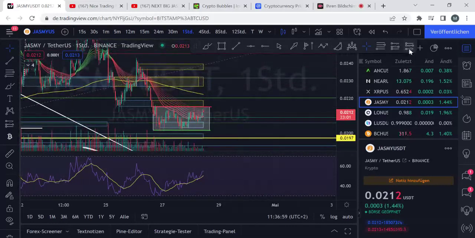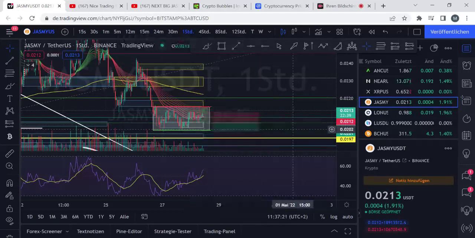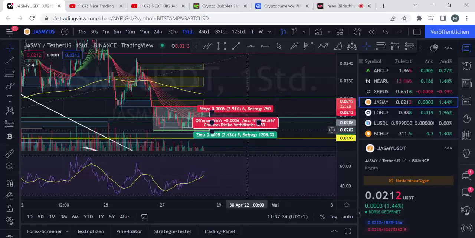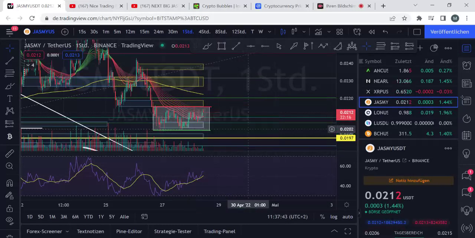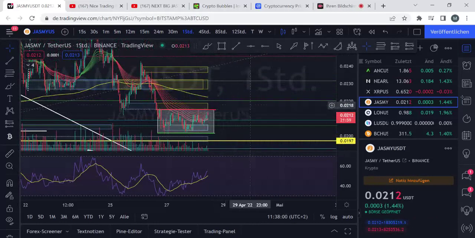So you can do the opposite. If it will break again below the golden pocket, then of course you can open a short position. So that is maybe not a too big trade, very risky because of your stop loss. Therefore, in my opinion, I would not short this one because the risk to reward ratio is not pretty good. So maybe just if it will break below the previous support, then maybe it is an opportunity to short Jasmy. But I would definitely stay on the sideline and not short it.